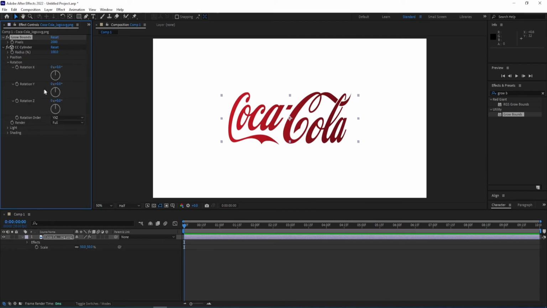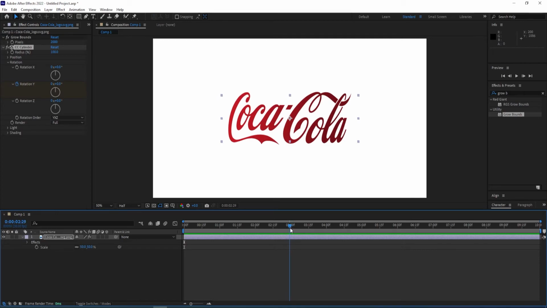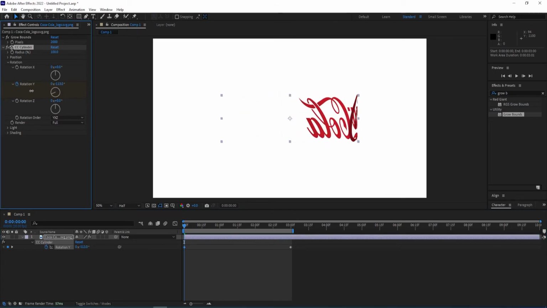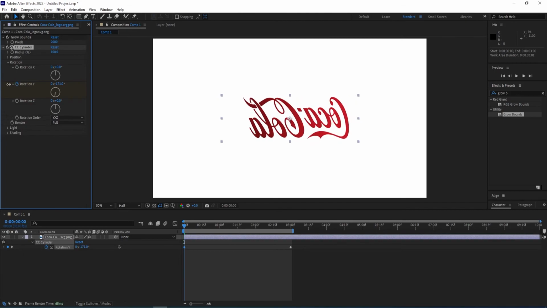And then we can go to the rotation settings, and then we need to animate the Y rotation, so we set a keyframe to it at the beginning, and then we go to 3 seconds. We set another keyframe, so I press U to view the keyframes here, and then set another keyframe, press N to set an endpoint to the work area. Now we want to animate the Y rotation at the beginning, so we decrease the value of it, and you can see how it animates.